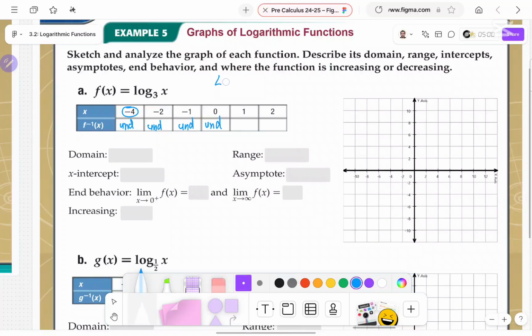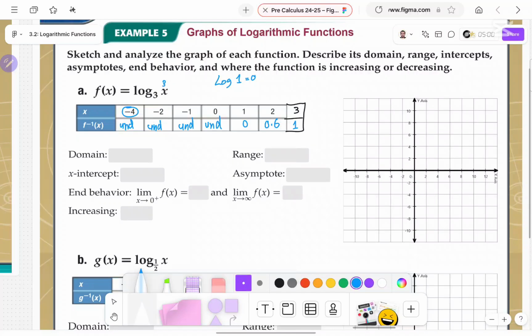Now when I replace with 1, what do you expect the answer to be? Don't forget, log 1 is always 0, so it's equal to 0. Now when I replace 2, log base 3 of 2 is equal to about 0.6, okay? Now let's take one more. If I take 3, and I replace the 3 instead of x, I have the same base, so the answer is equal to 1.